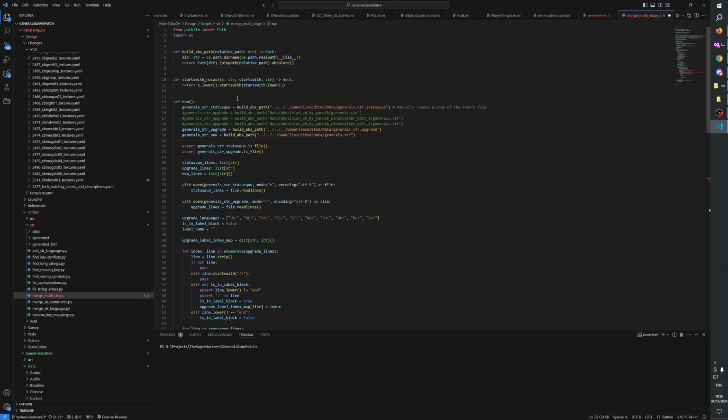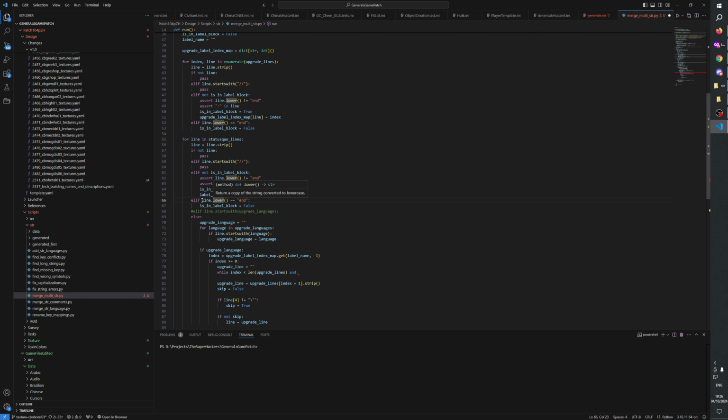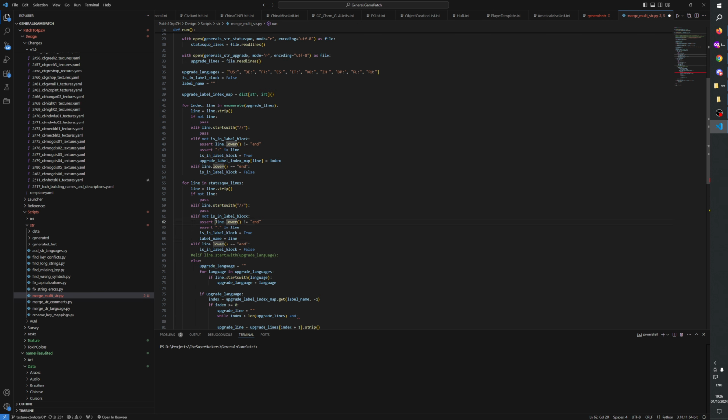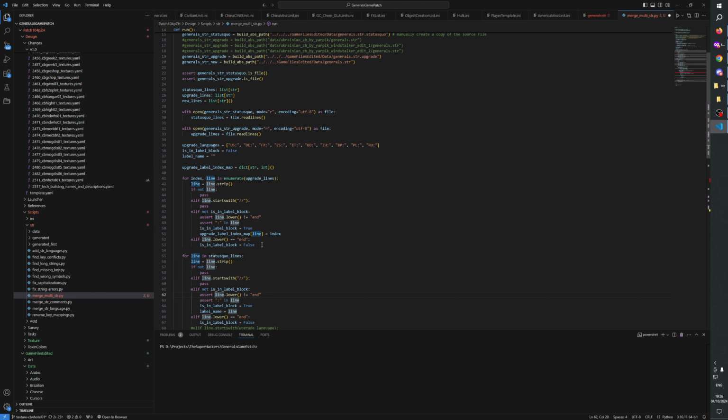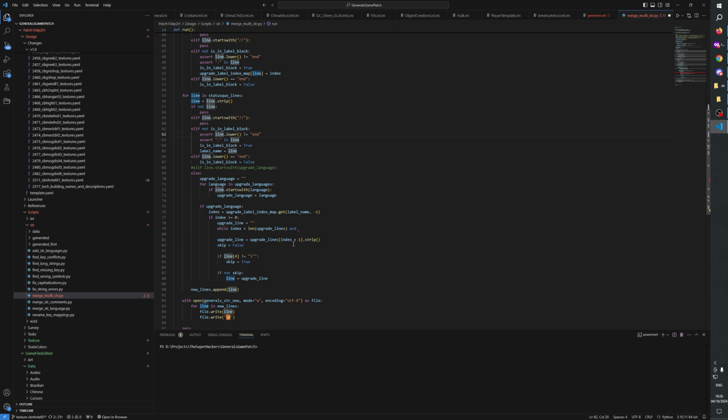Isn't there starts with no case? We have here a line lower. How about we change it to line dot lower? I think line dot lower is fine. Actually.